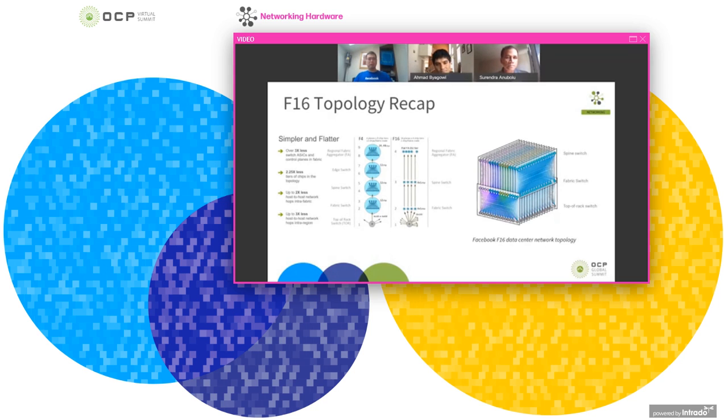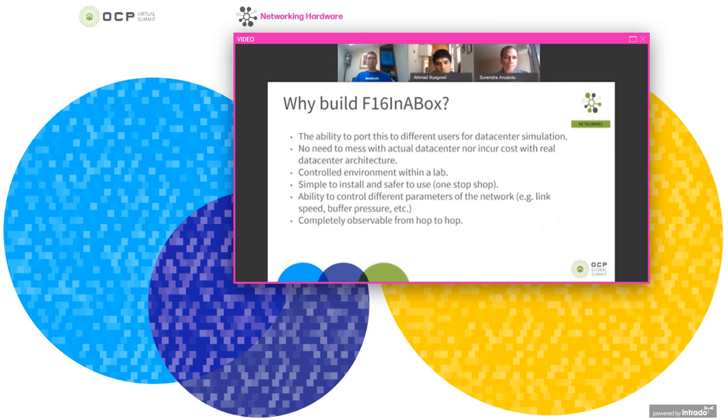So the question arises, why build F16 in a box? Some of our primary motivators are to port the environment to different users for simulation without the need to incur the cost of actually building a data center style setup in your lab.